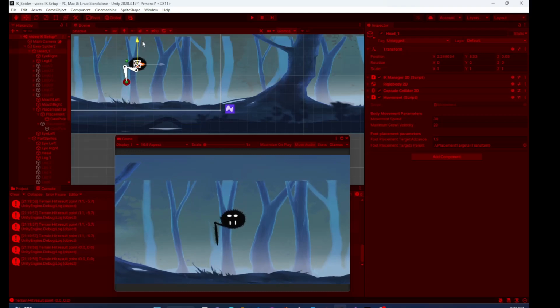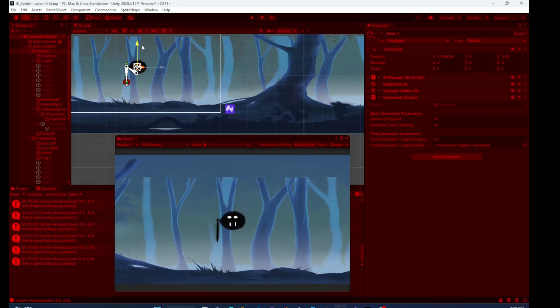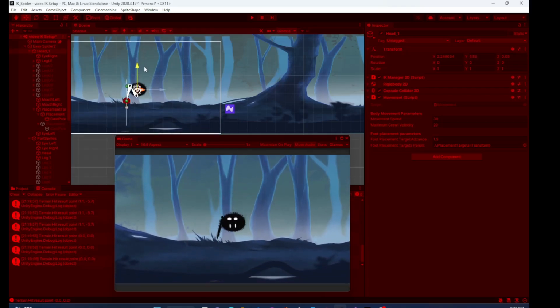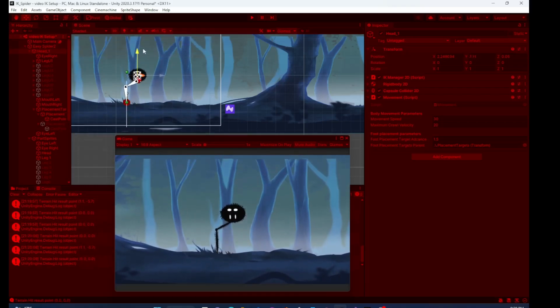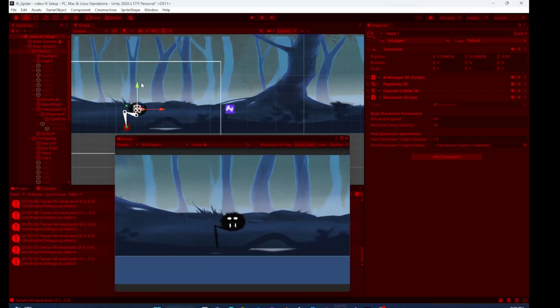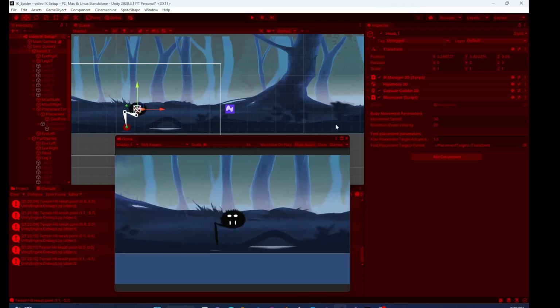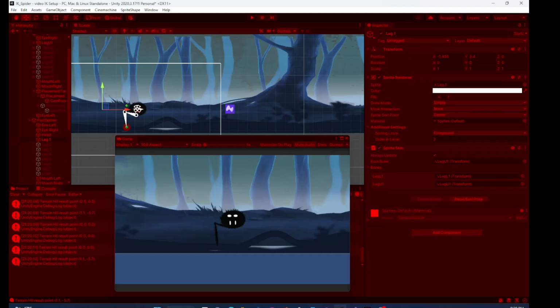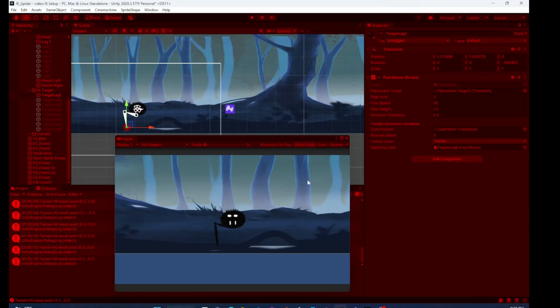Now as soon as the raycast can't hit the ground anymore, it defaults to its foot placement position, and it still does what it does in the walk cycle by only moving when it's further from that foot placement position. This isn't always ideal. We can change the code to fix this, or we can go here to our IK target and we can make our raycast depth a little more.